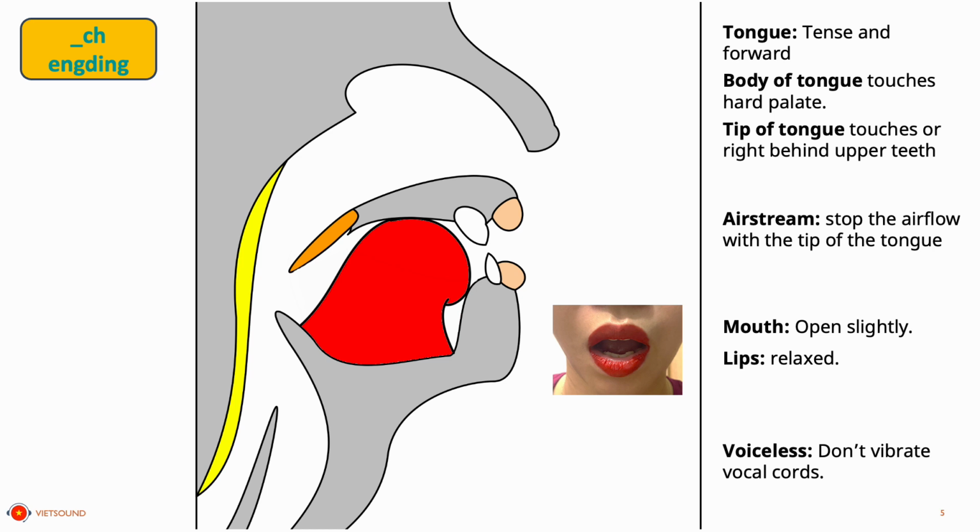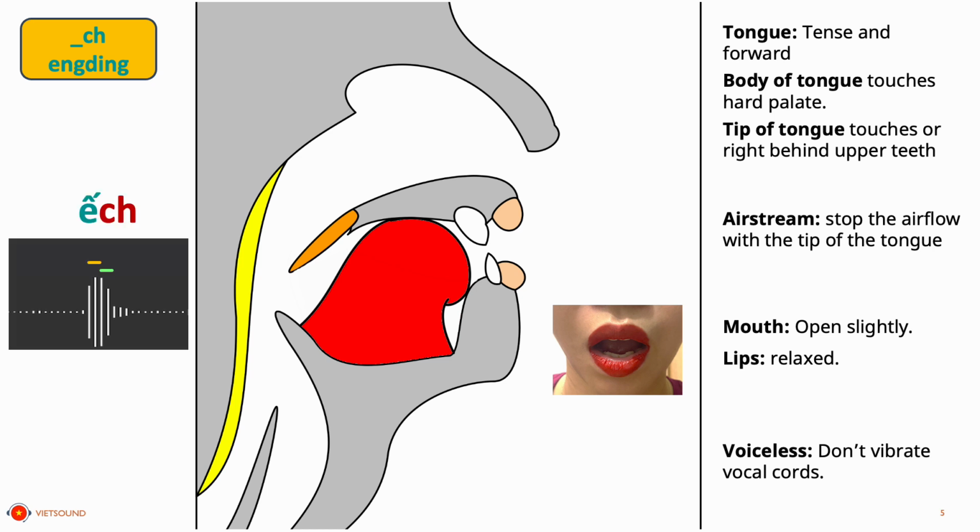There is one thing I want to say about the ch ending: the ch sound makes the vowels in front of it sound a little bit shorter. For example, here I have the word ích. So see that in general, the a sound is a long sound, but in this case, the a sound is a short sound, and the ch sound is a short sound. So you have to shorten the vowel that is in front of the ch sound, like in the word ích.